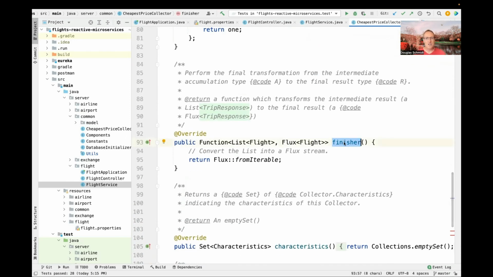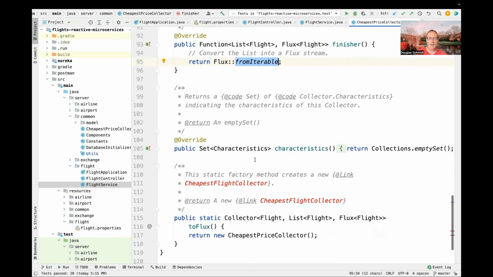Here's the finisher. This is the one that is going to convert the list of flight objects into a flux of flight objects. And you can see all we do here is use the fromIterable factory method as a method reference, and that will be used by the Java type system to automatically convert the list of flights into a flux stream of flights.